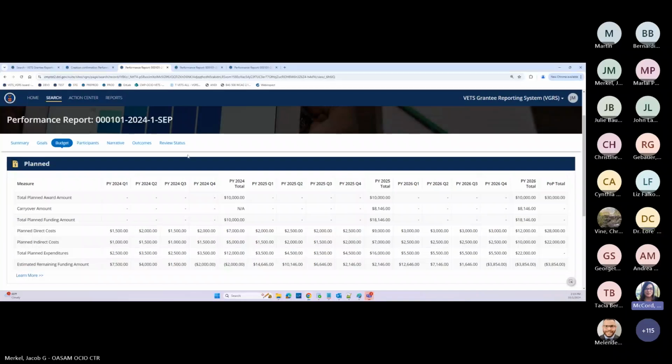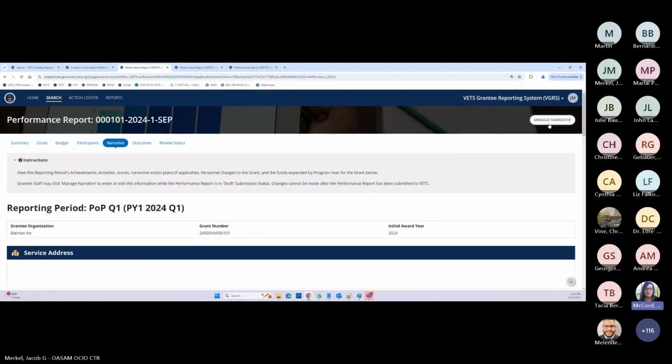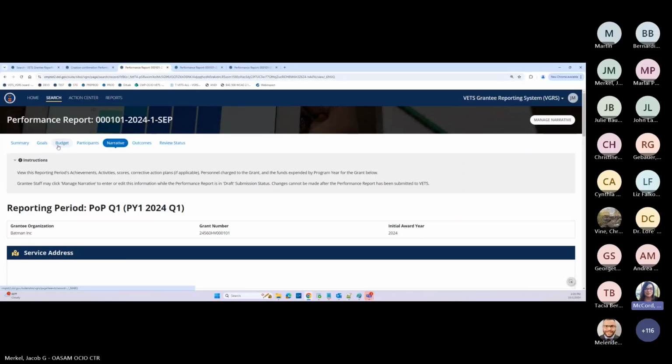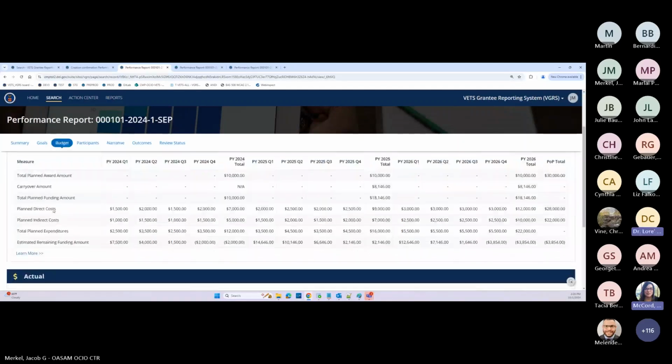Jacob, I can jump in on this one. So yeah, that part about how much you used in each year is still listed in the narrative. So you would put the amount for, say, funding year 1 versus funding year 2. That is still listed. What is new for you and probably a little bit confusing is that you would report the combined total amount in your actual budget, in that budget module that Jacob has there. Yep.